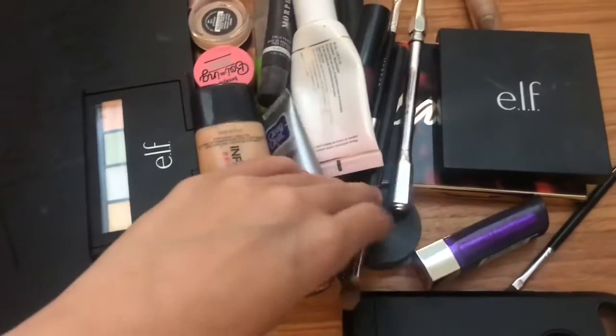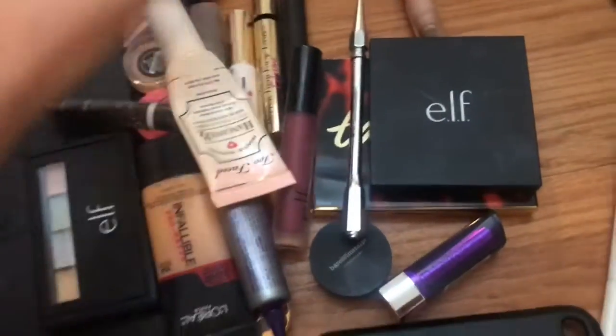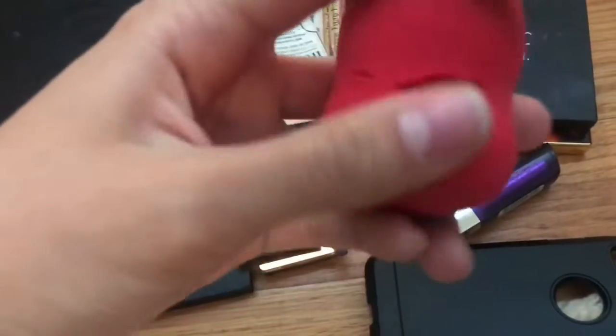So right here I have all of my makeup and like some random brushes, because I haven't cleaned — they're all just sitting out. Here's all my makeup, and then a Morphe Beauty Blender thing that ripped. I'm back and I got the camera set. I love this angle. Anyways, let's get started with this makeup collection. Let's start off with the little things and then we'll go to the big things like palettes. I only have two palettes, so yeah, let's get started.